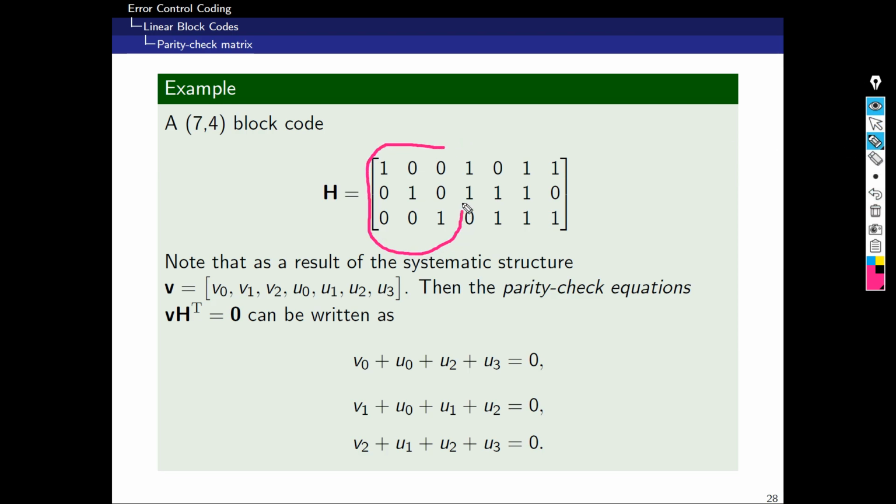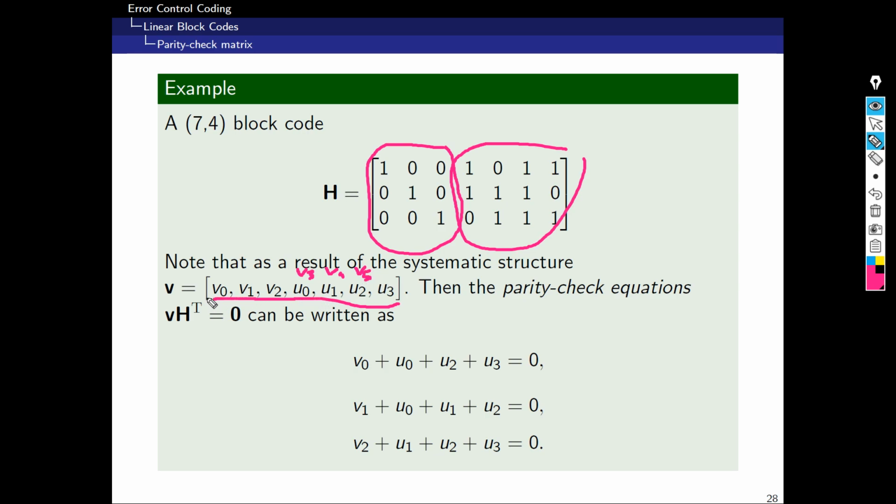This is the identity part, and this is the parity part. Note that as a result of the systematic structure, V is V0, V1, V2, U0, U1, U2, U3. Now in general, V, you write it V0, V1, V2, V3, V4, V5, V6.